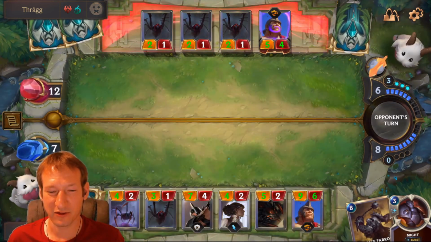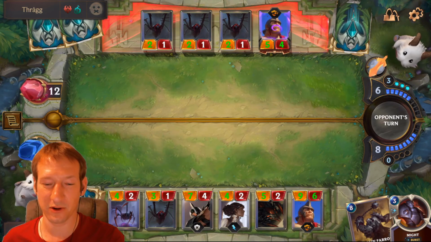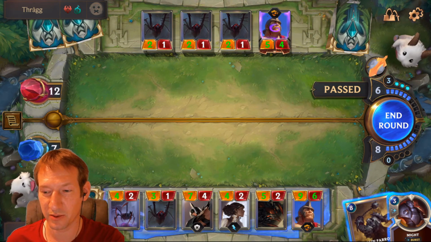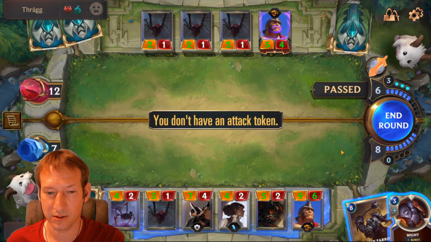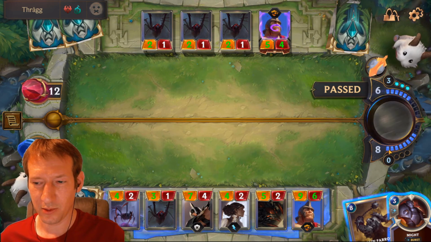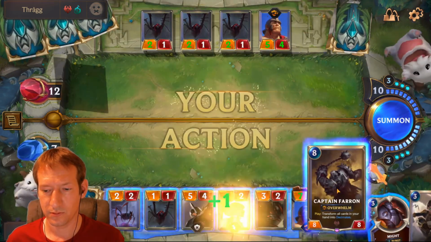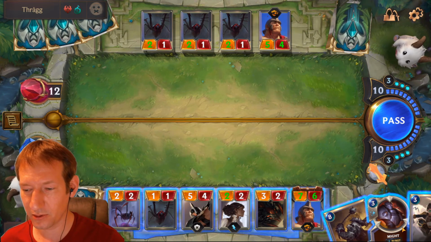Alright, so we got him stunned. We got big, scary +2/+0 on all 6 of our creatures, so all kinds of potential damage. And we don't have an attack token. Okay. Guess I should have played Captain Fair in there. I think we're gonna be okay.